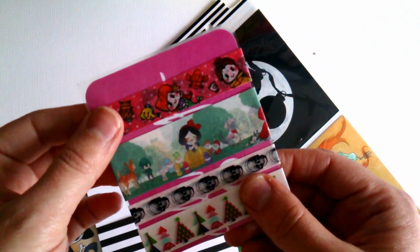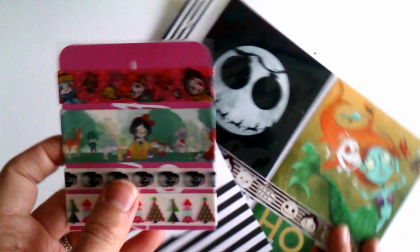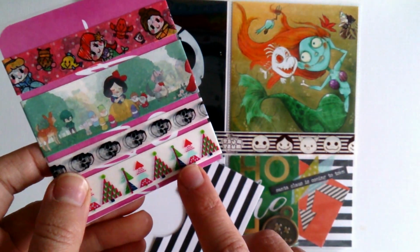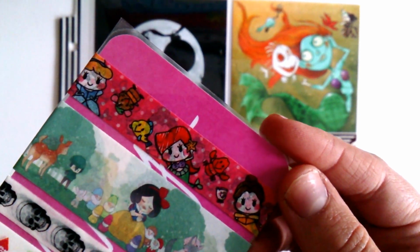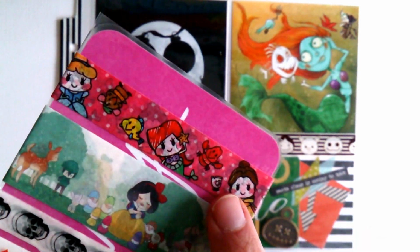I wanted to gift these top two to my pen pal, but in putting it with Jack Skellington, I was like, well, they kind of aren't creepy. So I wanted to do a Christmas theme washi and then a skull theme washi. But yes, definitely check out Washi Full on Etsy. She's awesome.